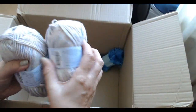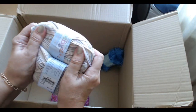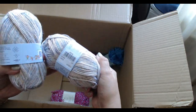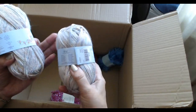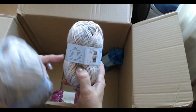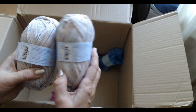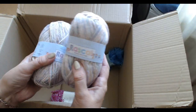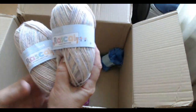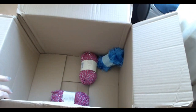And we've got these two. That's that Rascal again. Look at that. That is so nice. The number for this is 0455. That's the shade, and it's 50% nylon, 45% acrylic. There's 165 metres. That's 179 yards, and it's got 50 grams in it. And that is Sirdar Snuggly Rascal. Got all the little children running around in it. It's pretty. So soft. Goodness.